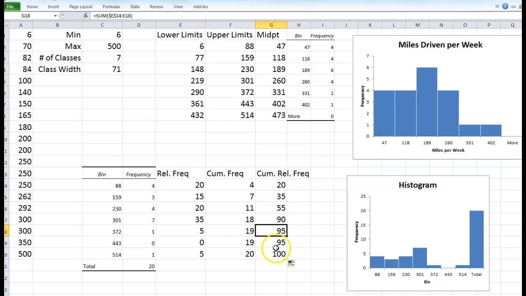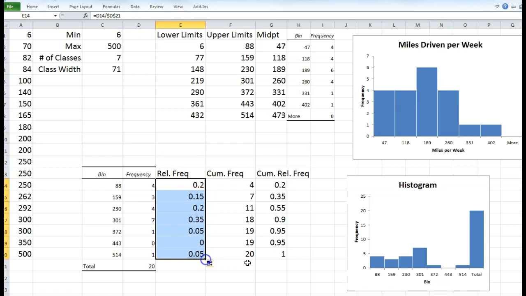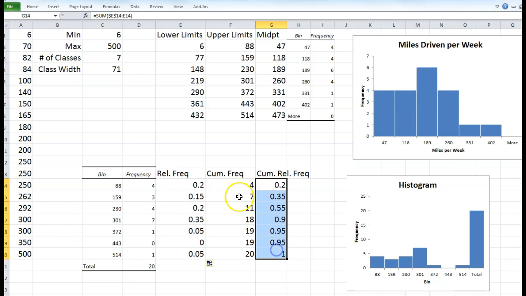Okay, so cumulative relative frequency, and again, if that were not multiplied by 100, if it was decimals, and I did that all the way down, then this would add to 1 instead of 100. So anyway, just know that when we were doing these cumulative frequencies and relative frequencies, they are the sum of these other tables up to that point in the table. And that's how we get Excel to do it.